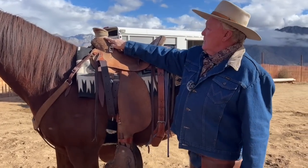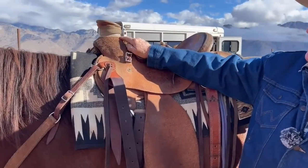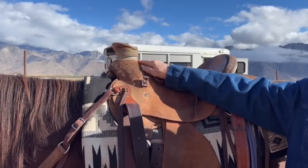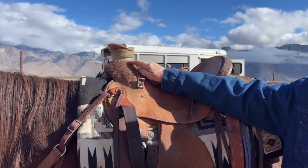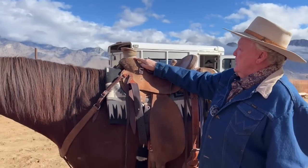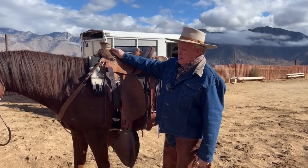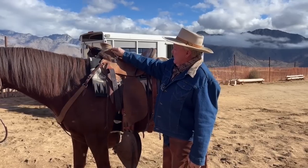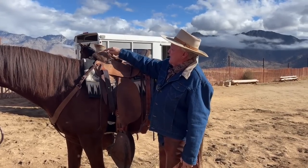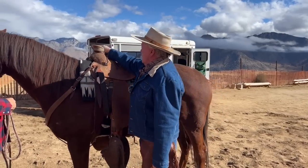You can see where he's been dallying on the strap. On my own personal saddle, I took the leather away from the horn and it put a groove that exposed the swell — that's not good. All you do is undo the horn wrap, get it wet, put it back on, and make sure you've got this lip around there. That way you don't tear up your saddle horn — you're just wearing out your mule hide.